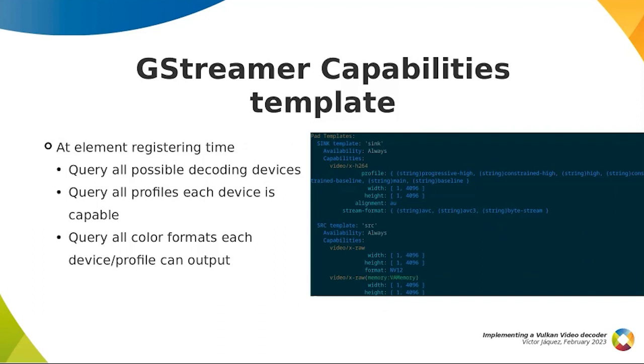on the run. In order to do this, we have to query or open a Vulkan video session and set the profile to check if the hardware supports it, and by a trial and error iteration, find out all the capabilities the physical device and the queue are capable of, and register each element that is possible to handle the video decoding. This has not been solved yet, but it's an open problem.